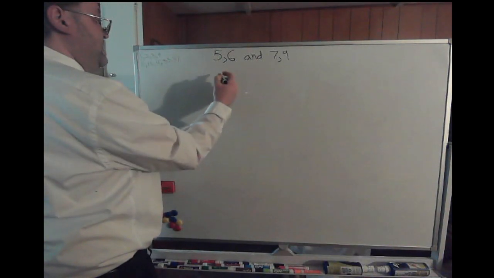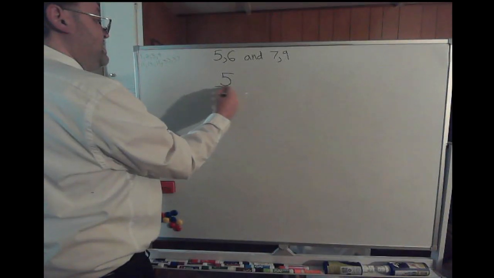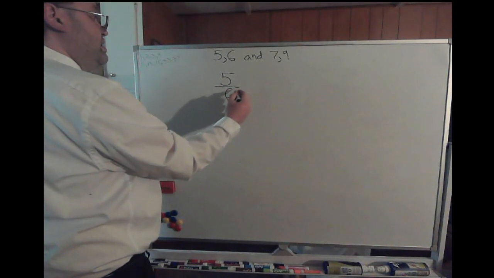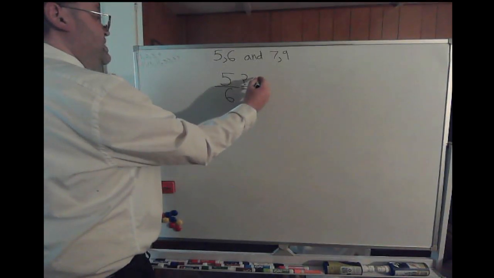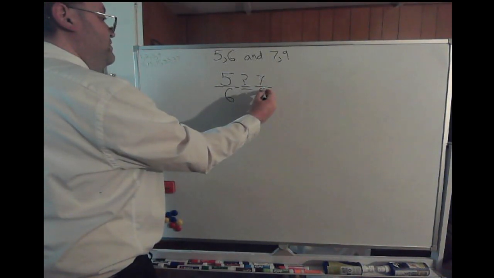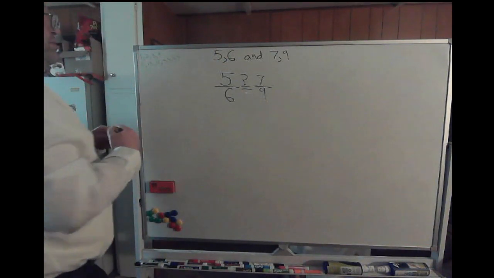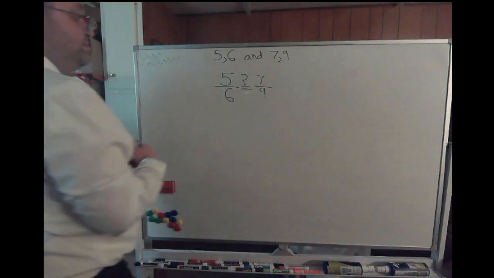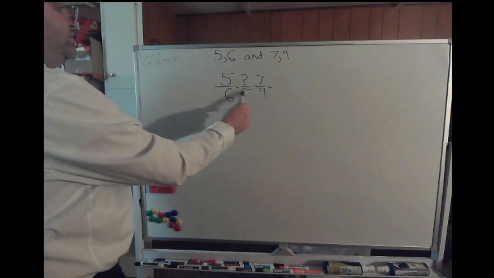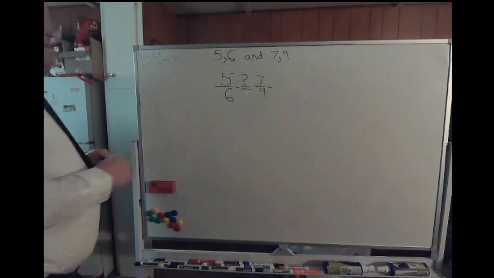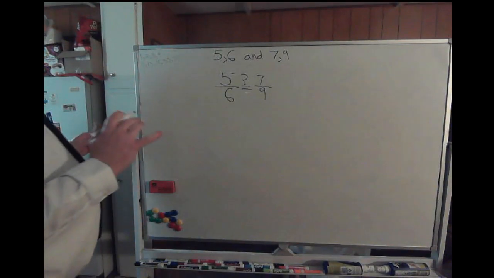So what you'll do is you'll take the first number in each, you'll make that your numerator, make the second number the denominator. So we'll have 5/6, is it equal to 7/9? I have a question mark above the equal sign because we simply don't know yet. So remember, the first number in each is your numerator, the second number in each is your denominator. Is 5/6 equal to 7/9? In other words, is 5/6 proportional to 7/9? There is a way to find out.